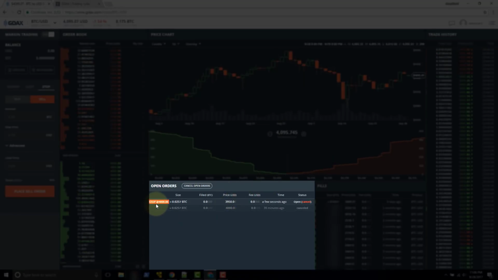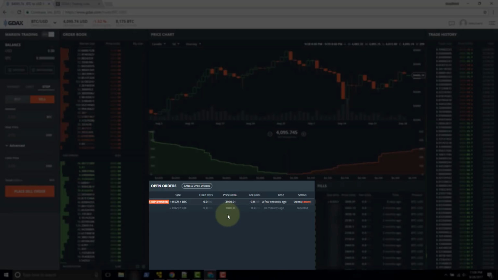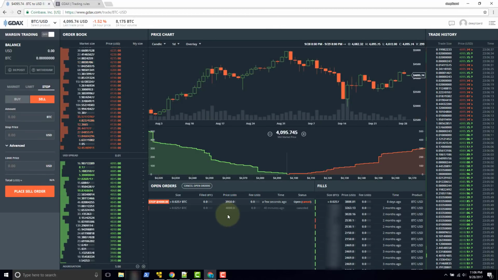We can see we have a stop price. This is the programmed price of 4,000. That's the trigger. And we have the limit price of 3,950. So we know we're not going to let go of our Bitcoin for less than 3,950. And we know that our trigger at 4,000, if Bitcoin goes to 4,000, then our order is going to be created. And this is how you should use a stop order to protect yourself using the limit price.